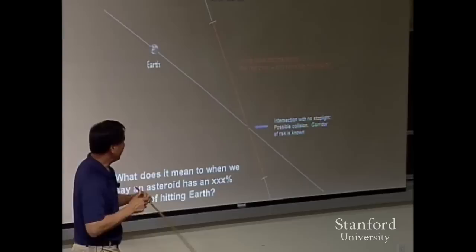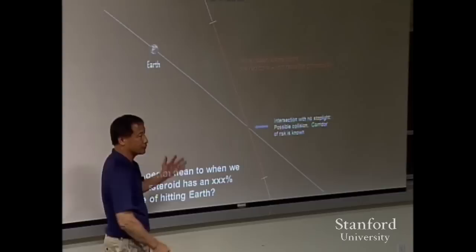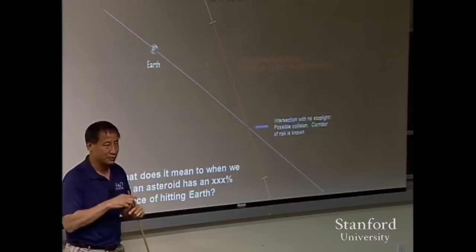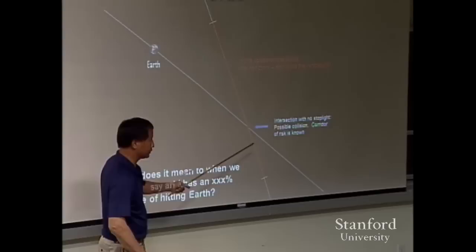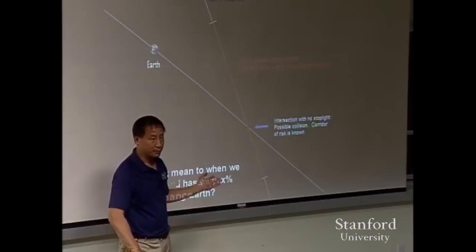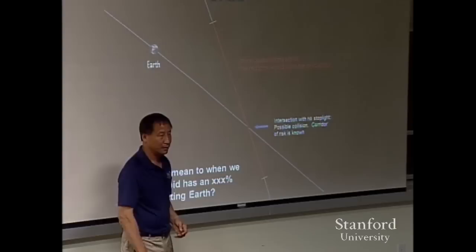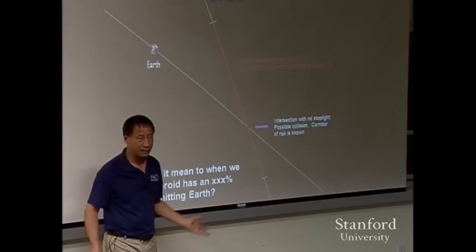If these two trajectories cross at a point, at some point there's going to be a collision. Think of demolition derbies with cars on two separate tracks — as long as they get to the intersection at different times it's okay, but eventually they run into each other. The Earth goes around the sun; if an asteroid's orbit crosses it, it's just a matter of timing. If they show up at the intersection at the same time, there's an impact; if at different times, all's well.